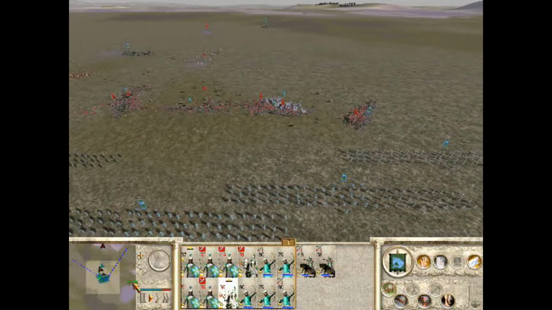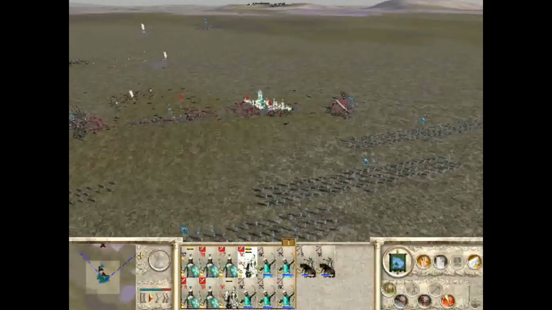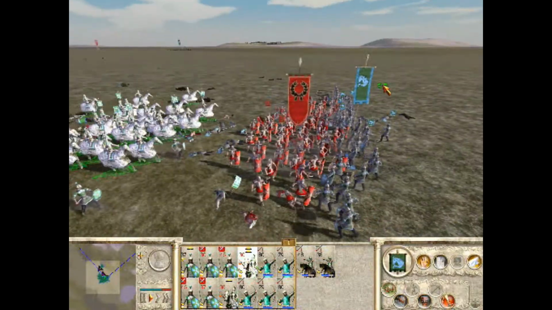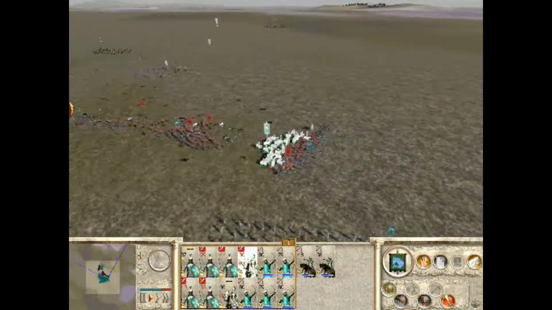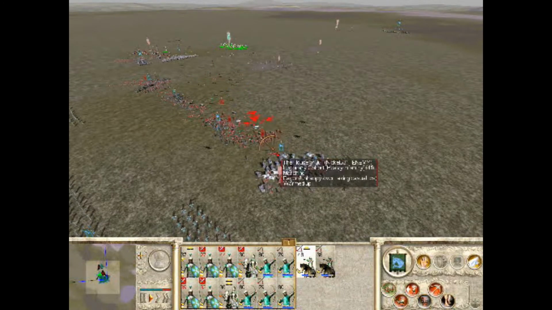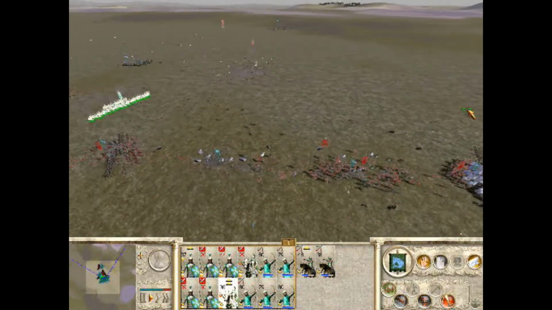I finally won the cavalry fight and his cavalry's dead. My archers are just opening up now and I'm having my cataphracts hammer and anvil him in the back. So it's all going pretty good for me. I kinda end up spooking my own units though with those flaming arrows, which is kinda my fault. Actually it is my fault, it's nobody else's fault.